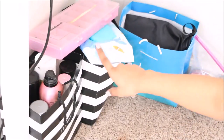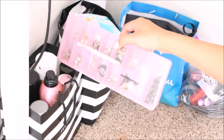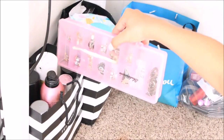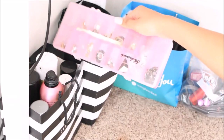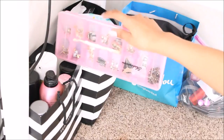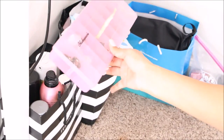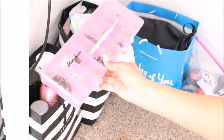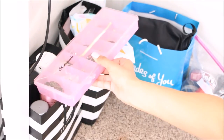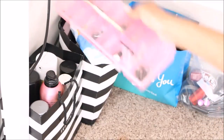And then right next to that, I have another Sephora bag. And here I just have some more earrings, again, just to keep them in reach. I do have them in this little tackle box. So this is just all of my earrings and stuff like that. It is very convenient, and it is awesome to travel with if you just have them in a little tackle box. These are just the ones that you put all your fishing stuff in, but hello, City Girl decides to put her jewelry in there.